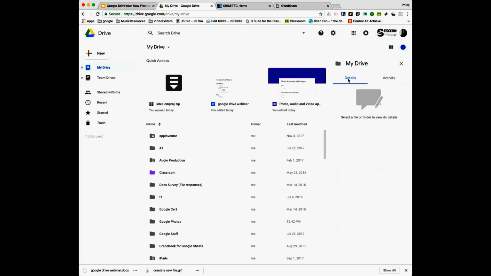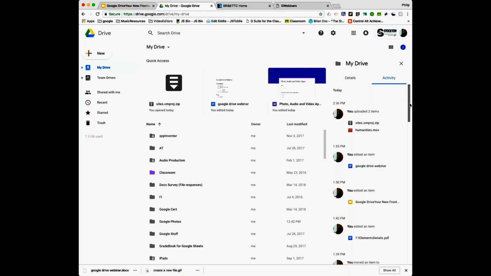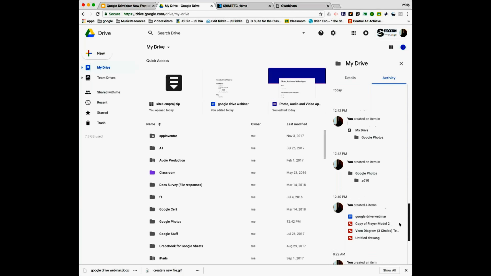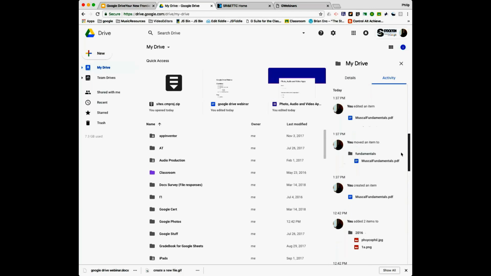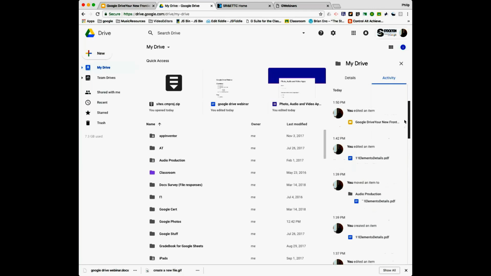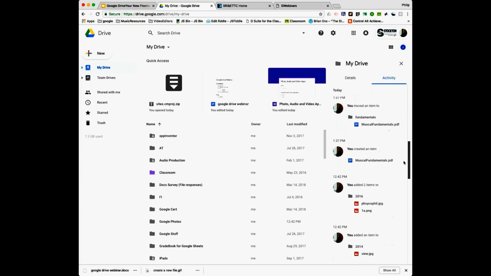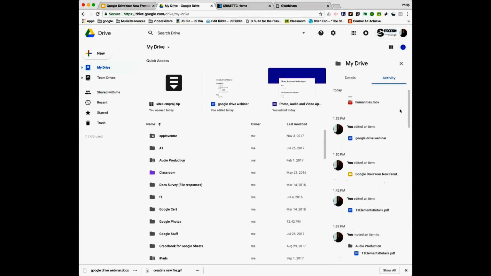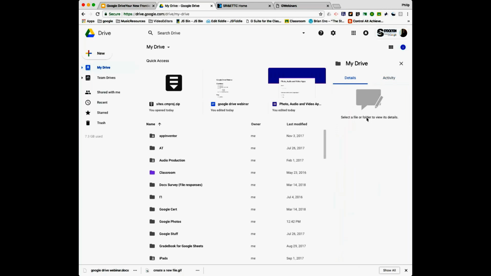Details only works if you have a specific file selected. But if I click on activity, look at this. This shows me everything I've done recently. It's kind of like spying on me, really. But this can actually be very handy if you need to go back and find a document you've been working on or something like that. If I go to details, nothing's showing.